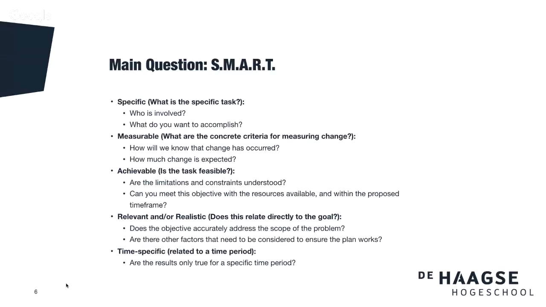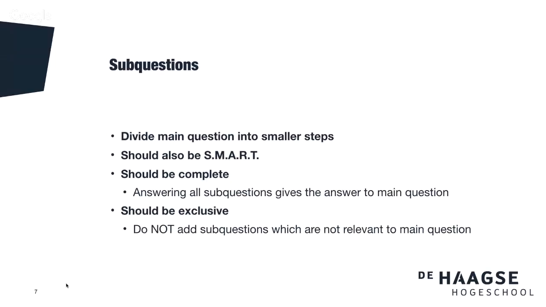So then we have this main question, and based on the main question, we will make the sub-questions. Basically, the main question is really difficult. It's very complicated. Otherwise, other people would have already answered it. So in order to simplify the main question, we divide it into smaller steps. And when I'm finished with all the sub-questions, then I have the answer to the main question.